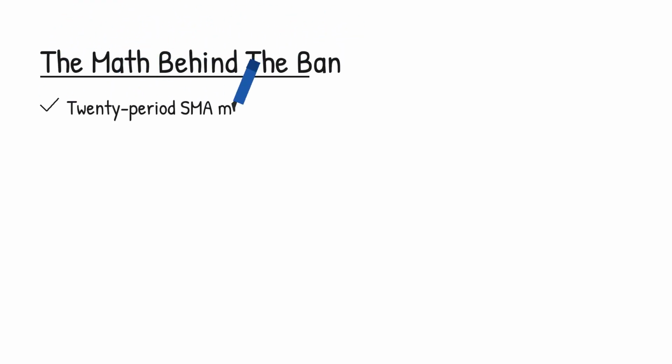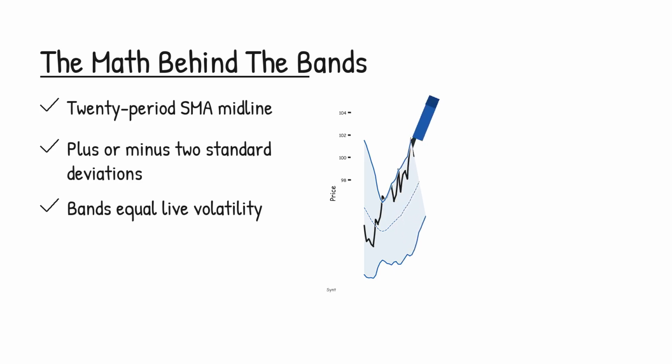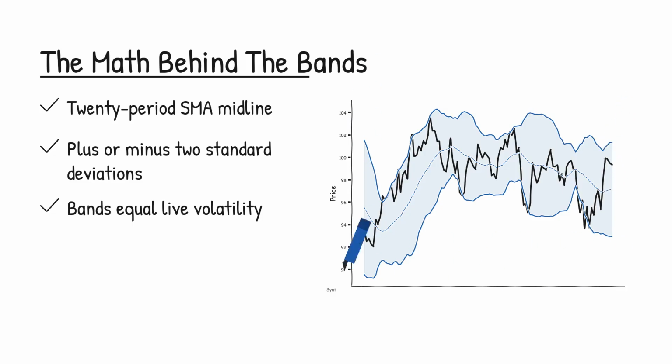Bollinger Bands plot a 20-period simple moving average with an upper and lower band set 2 standard deviations away. Standard deviation is volatility, so when realized volatility drops, the bands mechanically pinch toward the mean. The middle band is your trend reference. The outer bands are dynamic 2 sigma envelopes. Roughly 90% of price action stays inside, which means the bands themselves widen and contract as a real-time volatility gauge.